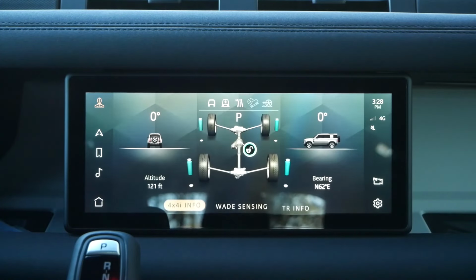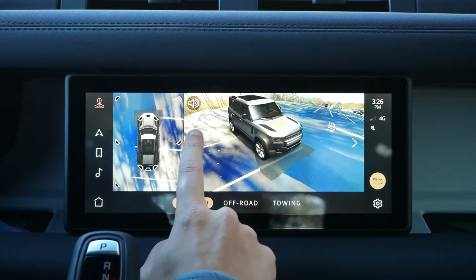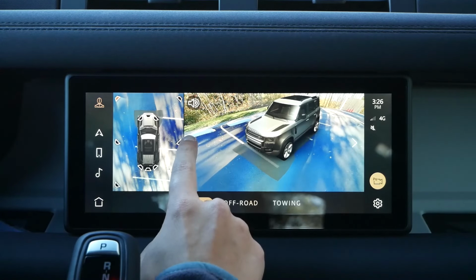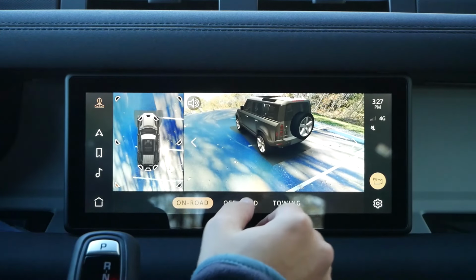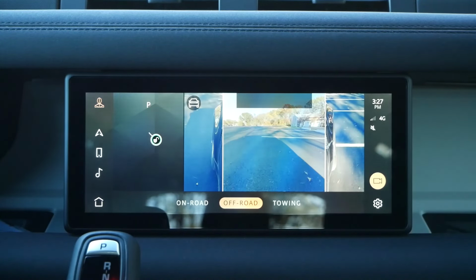Despite not being the most in-depth user interface, this screen is home to all the settings and features you're looking for when going off-road. Very impressive for its price point is the camera systems and parking assist features equipped on the Defender, as you have both on and off-road modes, providing a top view and 3D surround views, inspiring confidence when maneuvering this SUV around in tight locations.